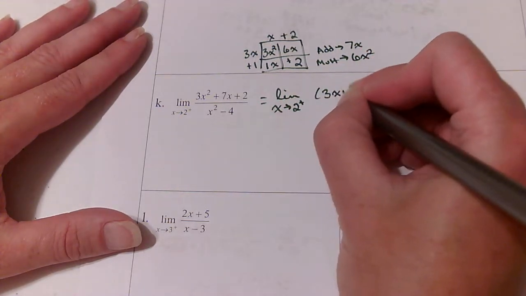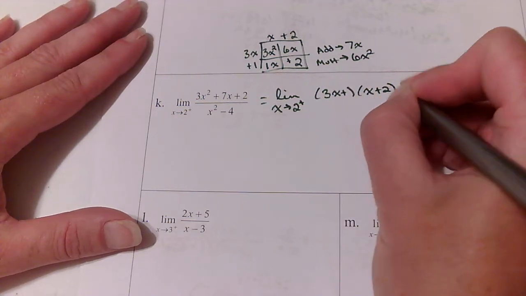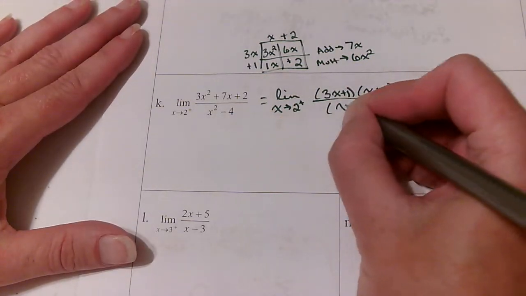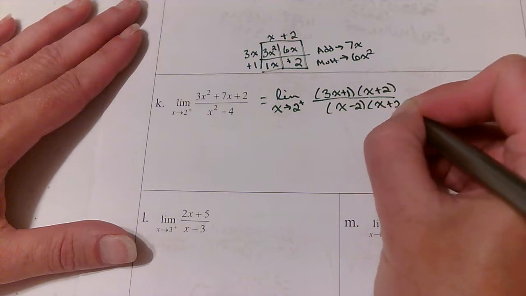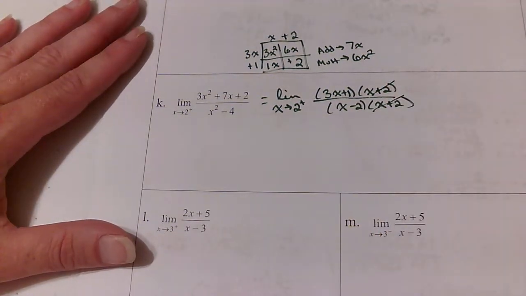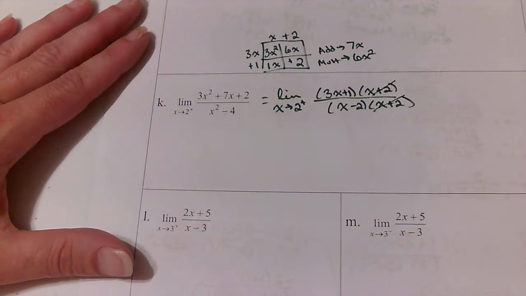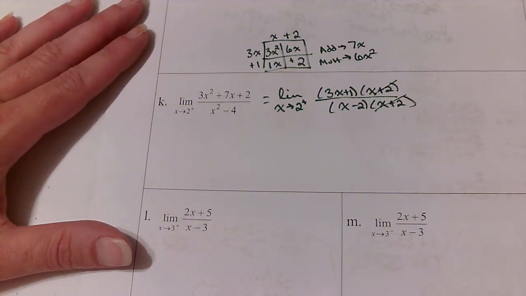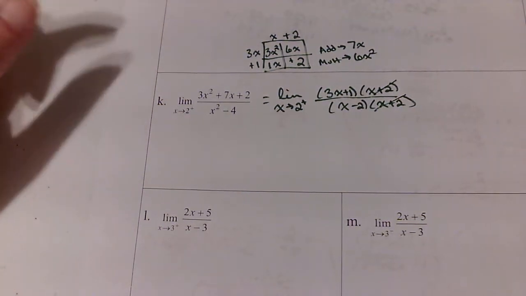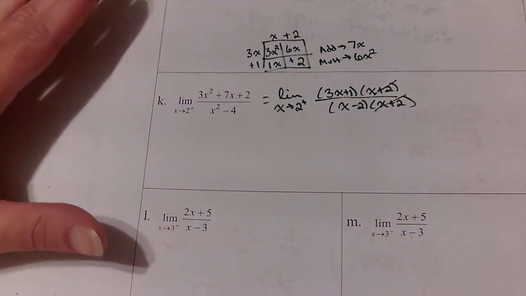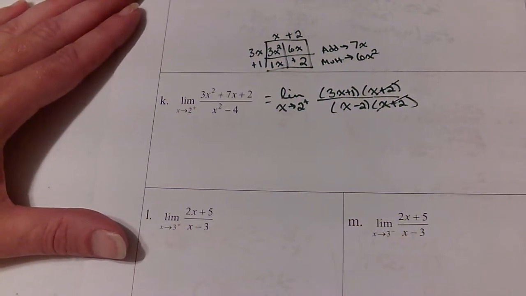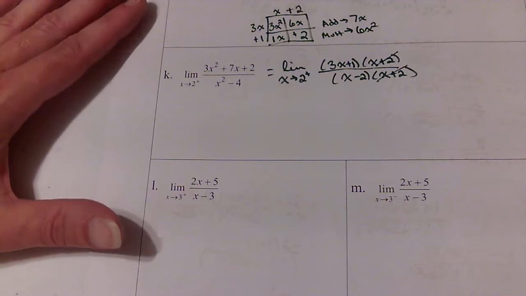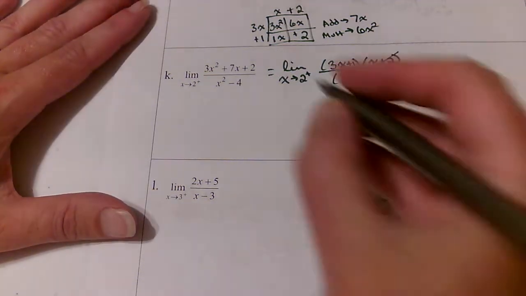So I've got 3x plus 1 over x plus 2. Whoops, this must be a 1. And in the denominator, that's difference of squares. Which makes it nice and pretty. So, oh no. Alright, so this is one of those that's coming from the right side. I can't just say it doesn't exist, because I know there's a vertical asymptote there. But if it's coming from the right side, I actually have to figure it out. So coming from the right side, what's just to the right of 2? Well, I don't know, 2.1?